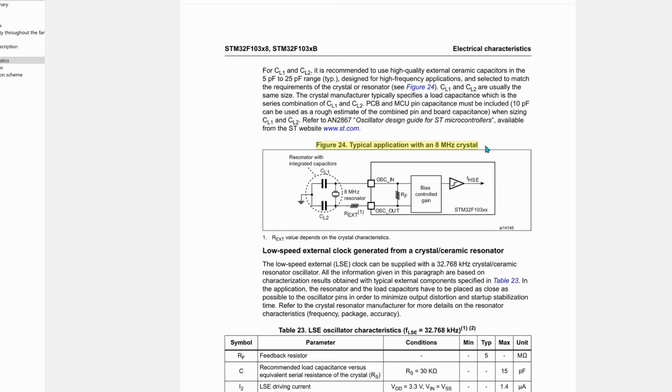This is the crystal oscillator circuit diagram. It provides some recommendations for selecting a crystal oscillator, but a link to AN2867, the oscillator design guide for ST microcontrollers, is provided.